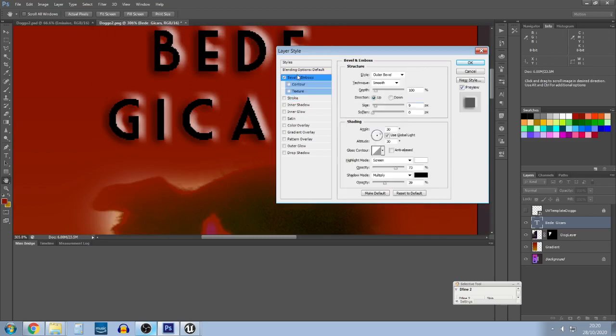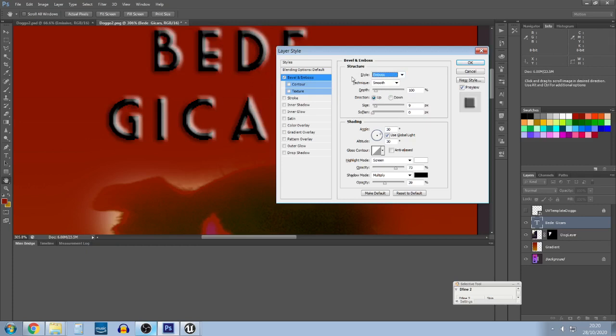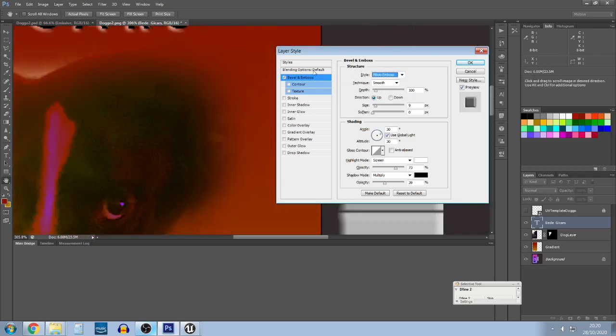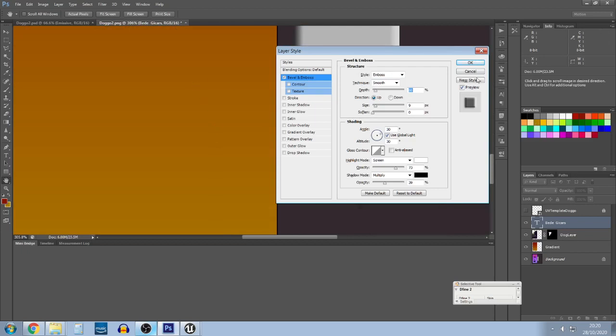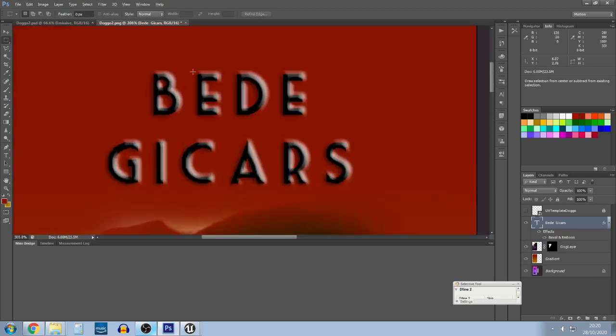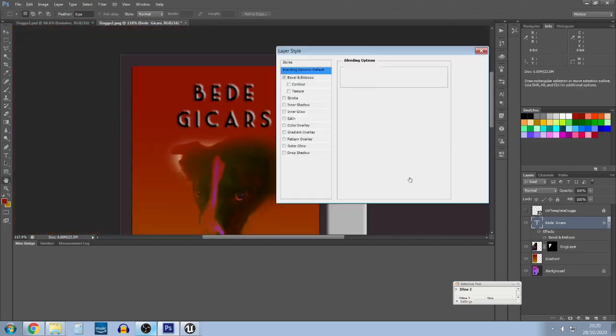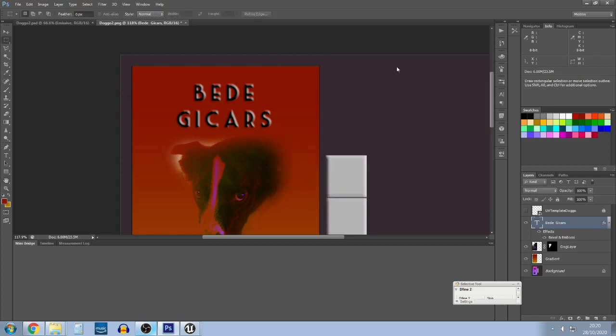Can I add an inner bevel and an outer bevel? Oh, I guess it's one or the other. Never mind. Yeah, I'll go for that. Oh, cool. Okay, so I can zoom back now. I'll click OK. There we go. Okay, so I can preview it as I'm messing around with it. There's lots of different options to add and tweak and refine if you fancy. You can add gradients or all sorts of stuff. I'm kind of happy with how this is looking.